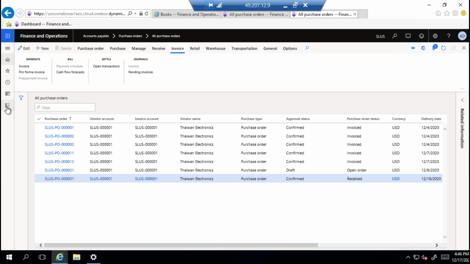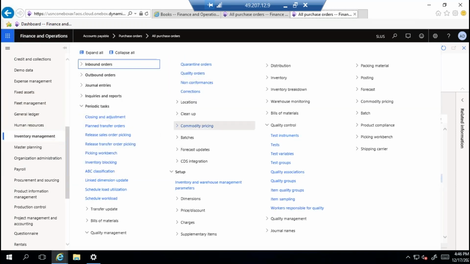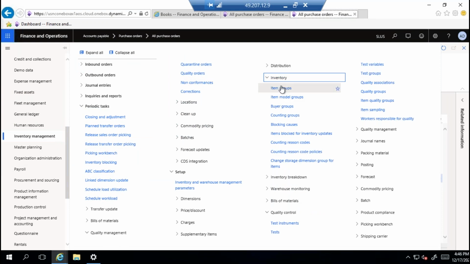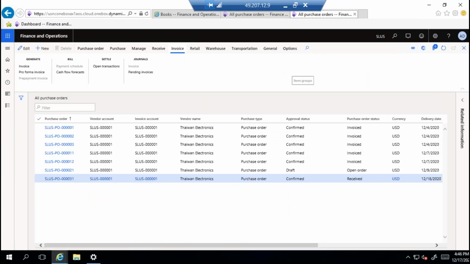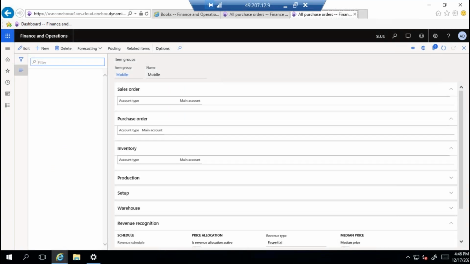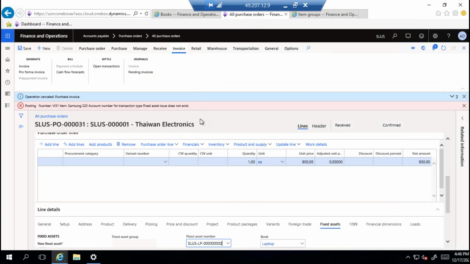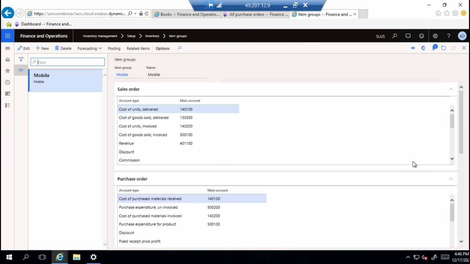Okay, so for that I need to go to inventory management, inventory, and then item groups. So here, look at this one, fixed asset issue does not exist.